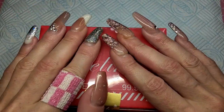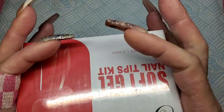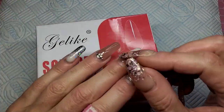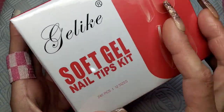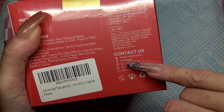I have done lazy girl method, things like that, and I did buy some Gelike dupes from AliExpress a few months ago and used them with base coat, but I've never actually had a proper kit. So this is the brand Gelike, which is EC Cosmetics. That's all the contact details there.